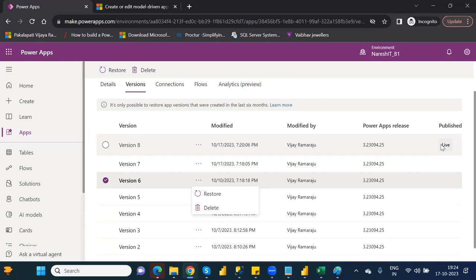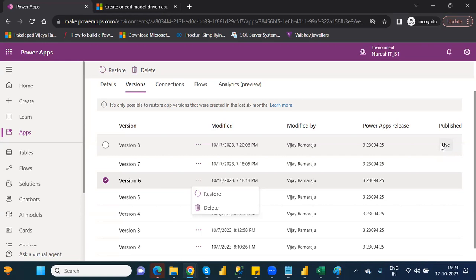But the app will be saved, and whenever you click on publish, at that point of time, whatever latest changes are there, only those changes users can see. Understand? Very, very important. If you are saving the application on your side only, the other users cannot see the latest things because you are not publishing. That's the reason you must always publish that particular app.